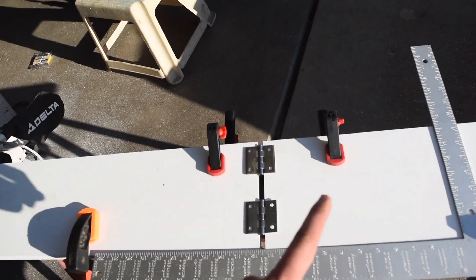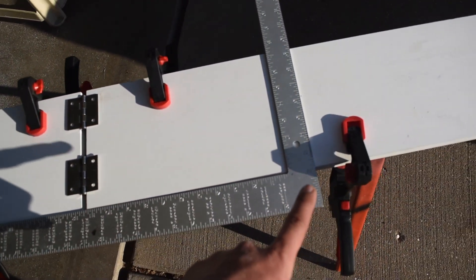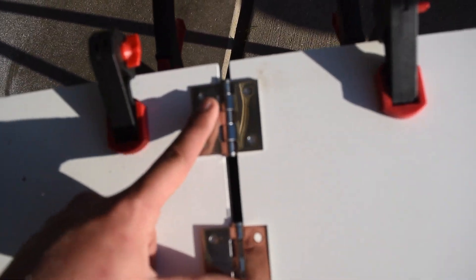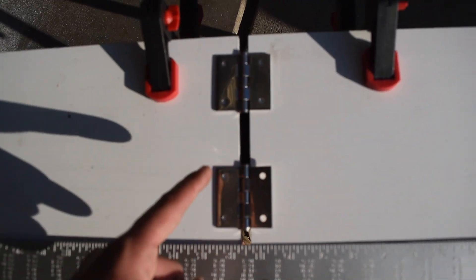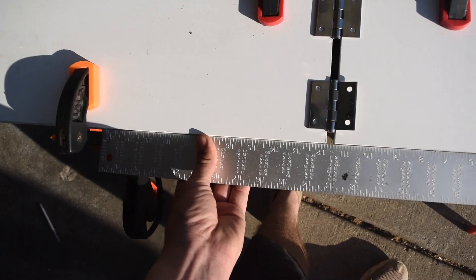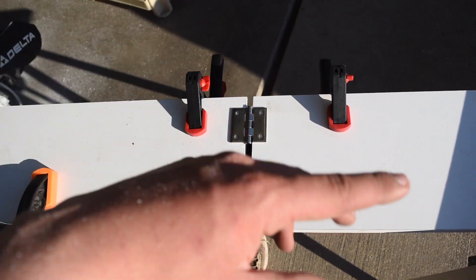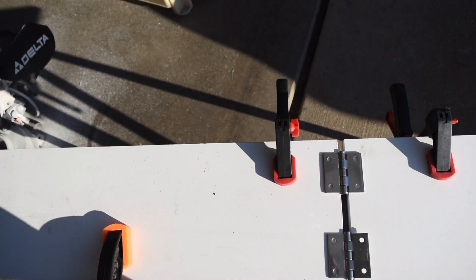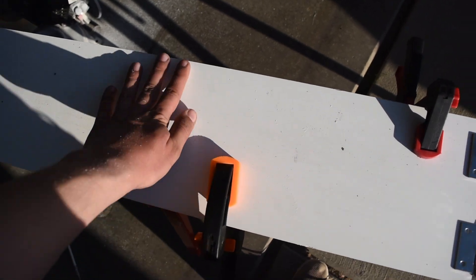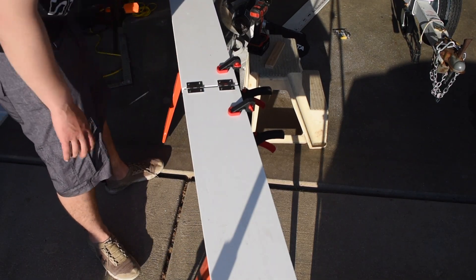To keep the hinges perfect so that it folds exactly on itself without binding, I'm taking some C-clamps and clamping both boards to a sawhorse, lined up exactly where I want them, the same distance on each side. I also took a square and made sure these boards are lined up perfectly straight on both edges so we don't have any issues with it folding off-center. You can also check right now that the boards are oriented the way you want — in this case I want the smooth side to be where we lay the fish.